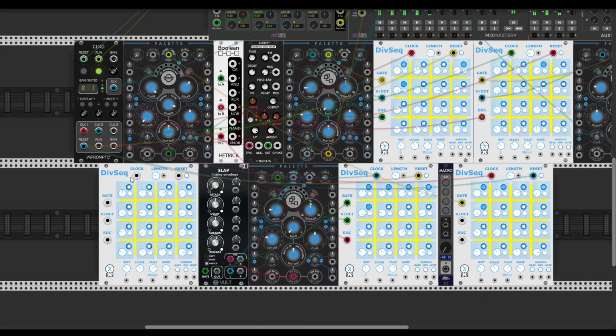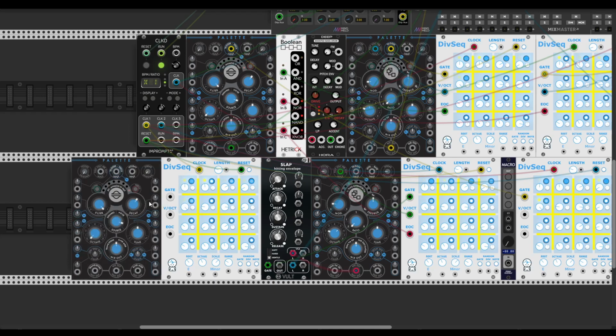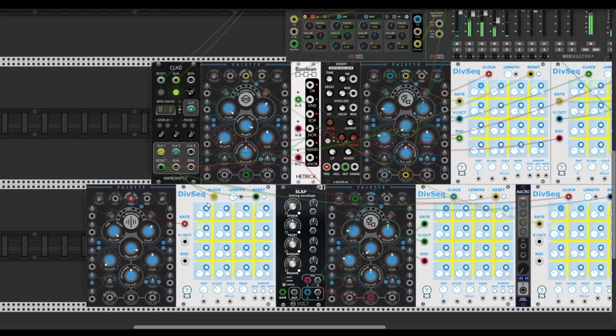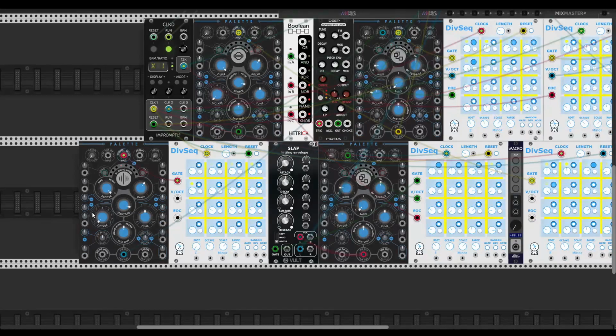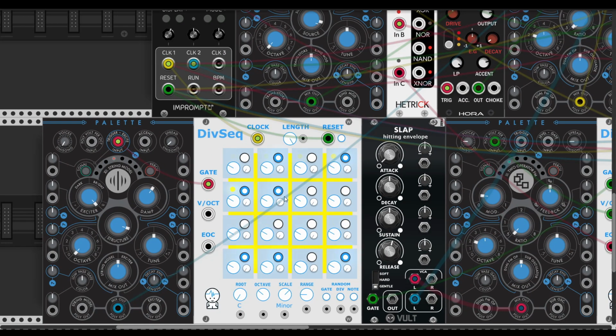Well, let's continue using DIVSEQ as a rhythm generator, a trigger sequencer, just to make some percussion. Let's initialize it and make some pattern from scratch. Okay, let's inject some random here. This module is actually pretty good as a gates trigger sequencer because it has an obvious control for the gate. So I would like to experiment with this row. Let's set these divisions.